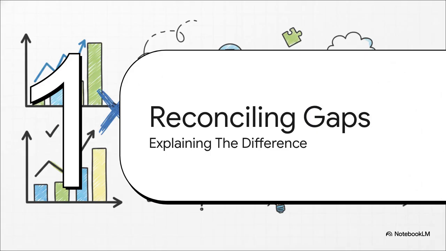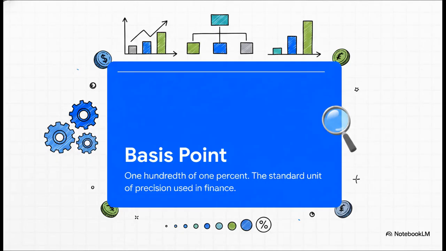Section 3. Reconciling gaps, explaining the difference. Once the data is conformed and locked in, the engine doesn't just calculate one official number and go tell everyone else they're wrong. That never works in corporate politics, right? Instead, it generates a canonical rate and then programmatically explains the exact specific divergence of every single legacy variant. It acts as a reconciliation engine, translating those confusing gaps into plain language.